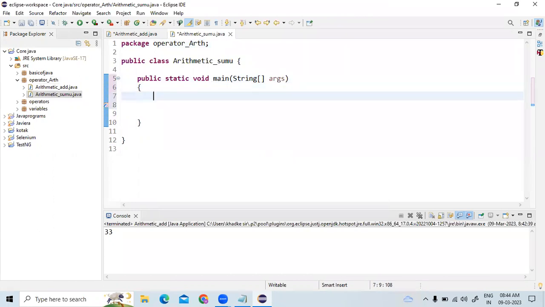Now let's try with float. We can try with float, right? Yes.